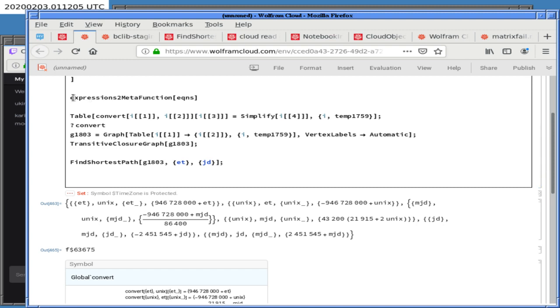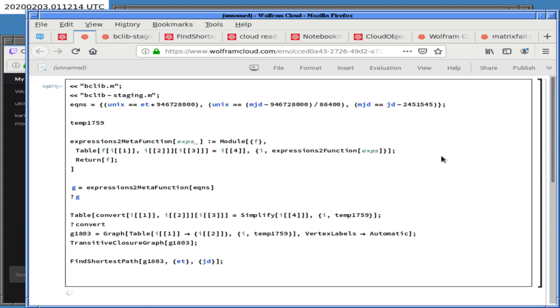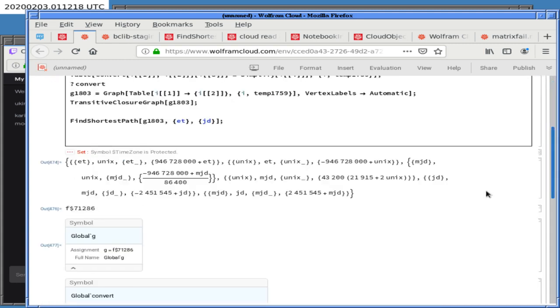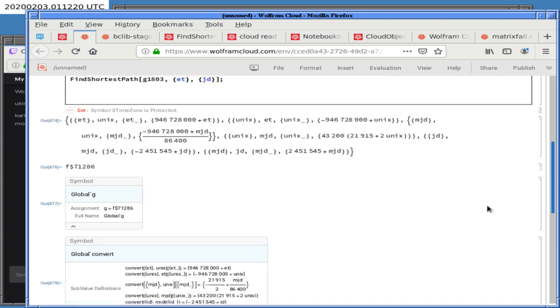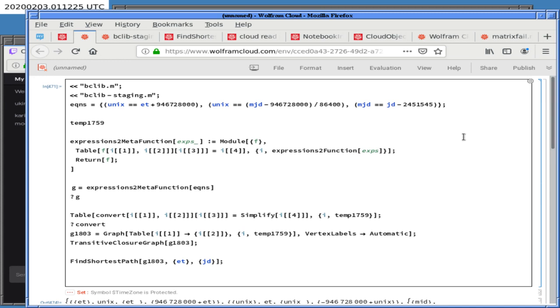Let's see if I can assign that whole thing to a function. And then ask what that function is. I think I can do that. I think it'll allow me to do that. Oh, no, it will not. Okay. So the only thing I can think of is we could send in an expression. This is very, very C-like.